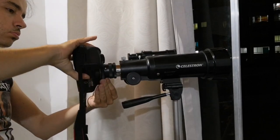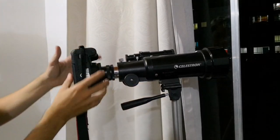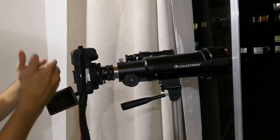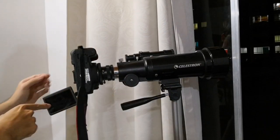To use the T2 adapter, you first need to remove the lens from your camera and attach the adapter to the camera body. Once the adapter is attached to the camera, you can then attach the camera to the telescope by screwing the adapter into the focuser or eyepiece holder.